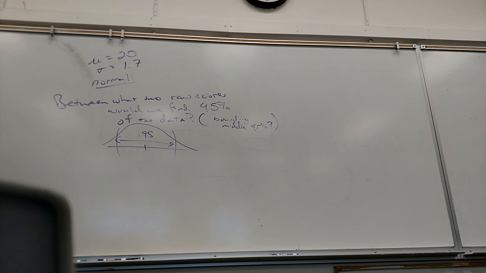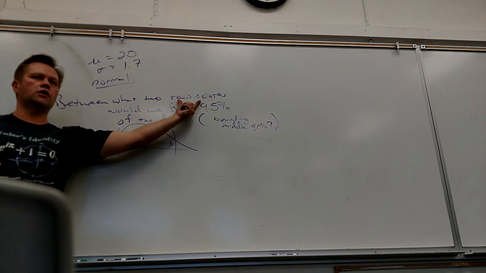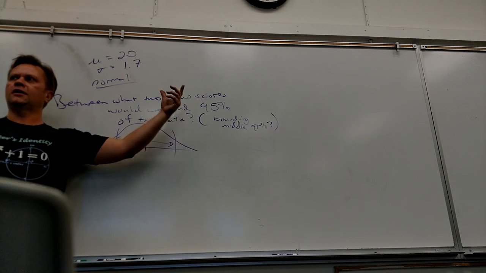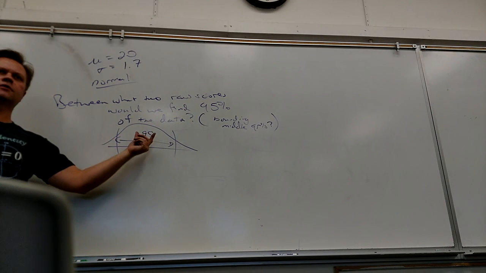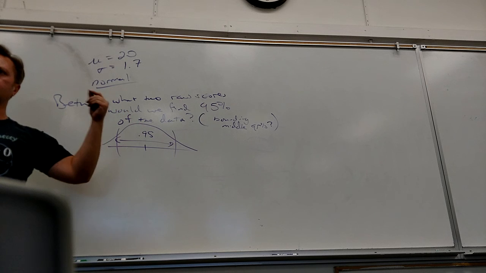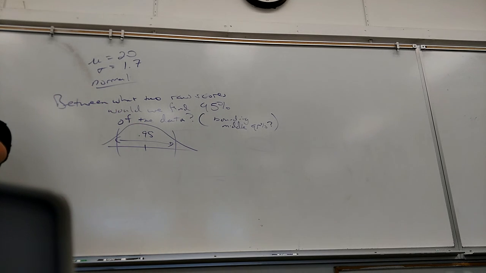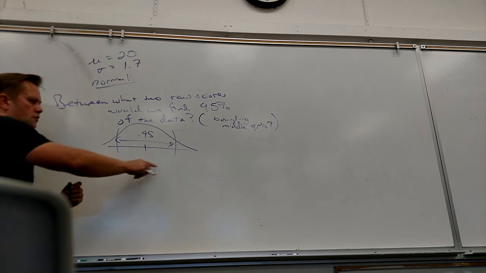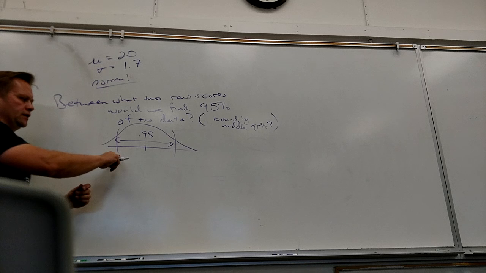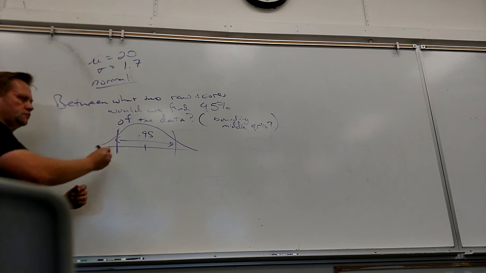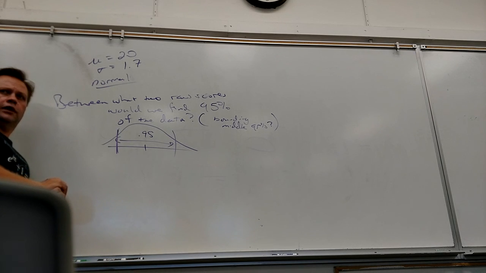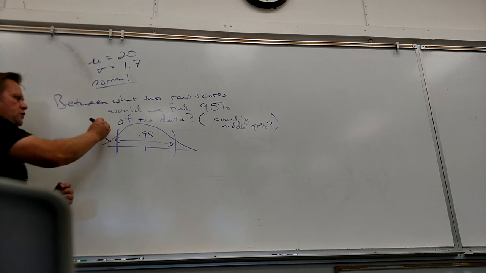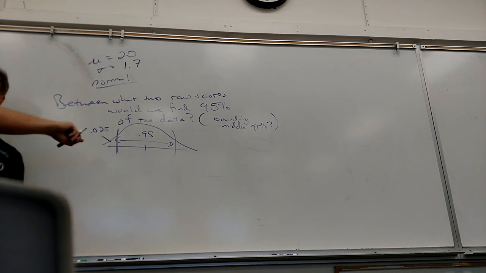Now why would I go down that road I just did with the numbers? Because what's the first step to try to work my way back to the raw scores, the x's? I know areas. What do I then have to find? Z-scores, because then I can use my backwards formula to get the raw score. So how do I find the Z-score, for example, this one? What area am I going to look up? Yeah, 0.025, like we just said, there's 2.5% on either side.